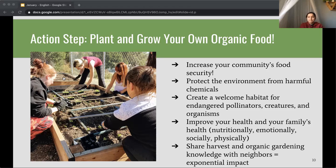And we hope that, through this program, we can do our part to give you all the resources and knowledge you need to make this happen, right? And it's a lot easier than you might think. And hopefully by the end of this, you will look back and see, wow, I did make a difference. This program is helping me. This act of growing my own food makes a huge difference in my life. So that's what we hope to gain out of this.